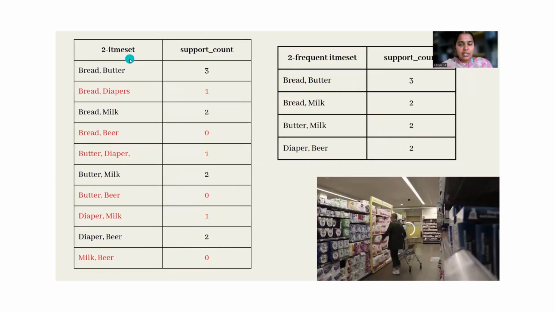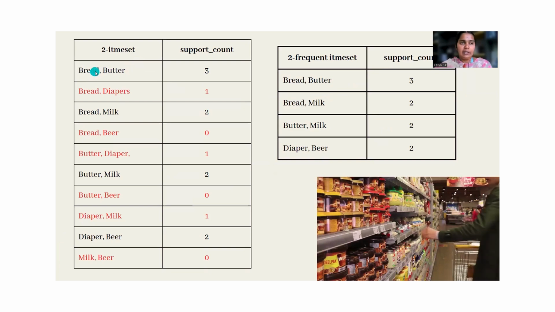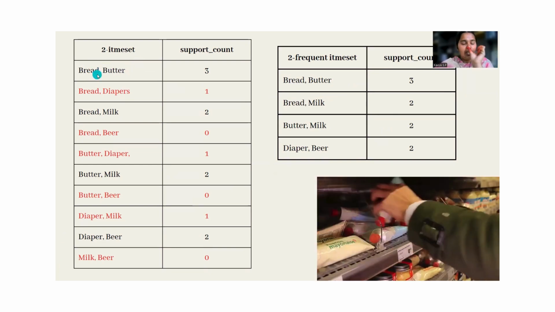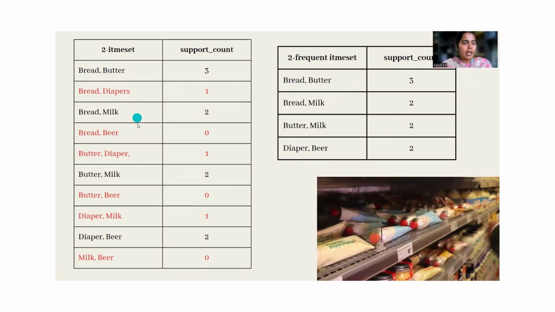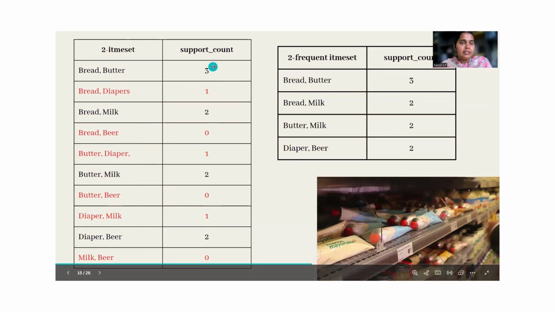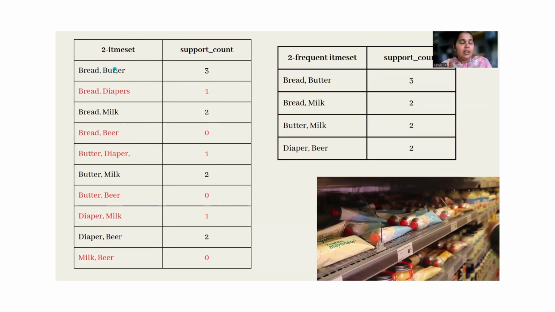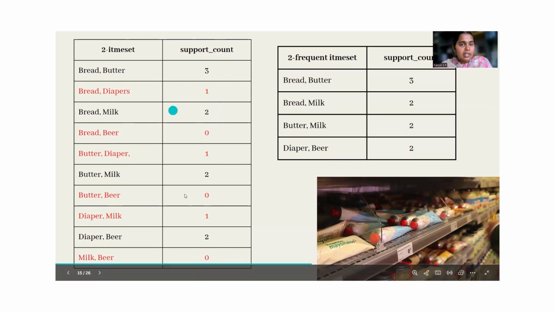Likewise, I have to identify 2 item sets. 2 item sets is nothing but, out of the available items, I have to create item sets that have 2 items in them. There were 6 items, whereas I have pruned out cookies. So ignoring cookies, among the remaining 5 items, I have to construct my 2 item sets. So this is the item set, and this is their support count. Out of 5 transactions, bread and butter have occurred together 3 times. Bread and diaper are purchased together 1 time. Bread and milk are purchased together 2 times out of the five transactions. So I have ended up creating the support count for all the possible 2 item sets.